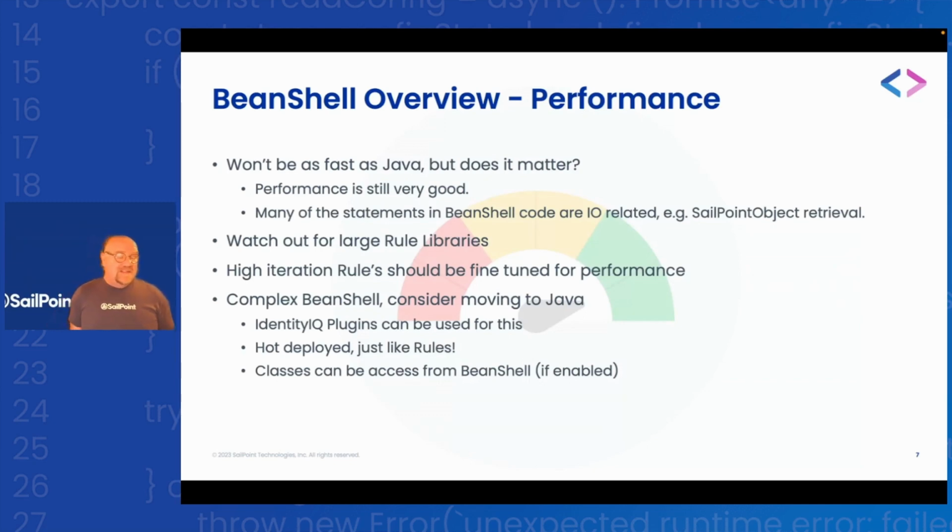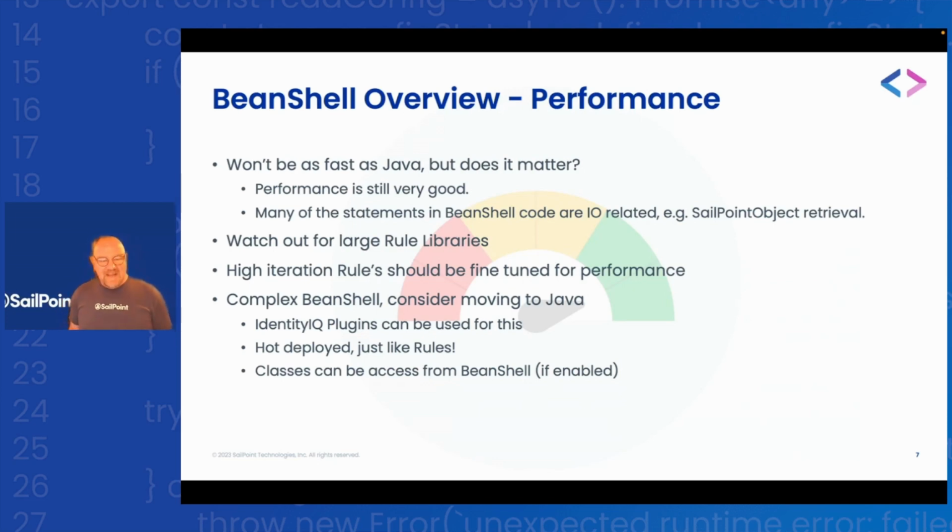So one of the things about that is because it's interpreted code written in Java, which is then reflectively using Java back, it won't be as fast as Java, and it isn't. But the performance is still very good, and the way that it's written is it tries to expedite all the functions as fast as possible. But you'll probably find that the performance is still good enough because most of the time you'll be calling stuff which is I/O related, and it doesn't matter where you're going for that, it'll still be the same performance.